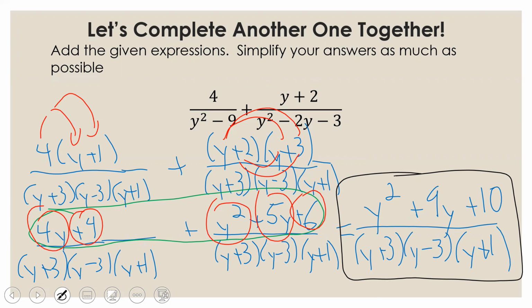Okay. And in this case, we'd often want to check, does that top part factor? Because maybe it'd cancel with something, or some parts of it would cancel with something in the denominator. In this instance, that's not the case. The top will not factor. So we can leave our answer just like this. All right. Now, again, I feel like I went through all of that kind of quickly, so it might be helpful if you want to go back and rewatch this video or rewatch parts of it.